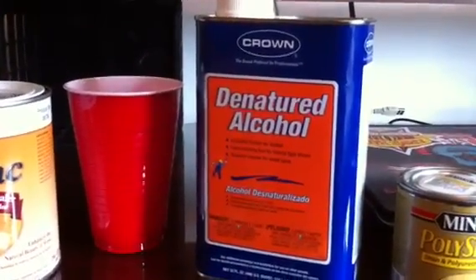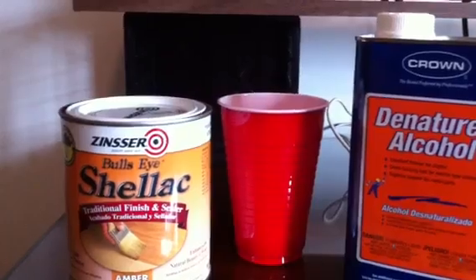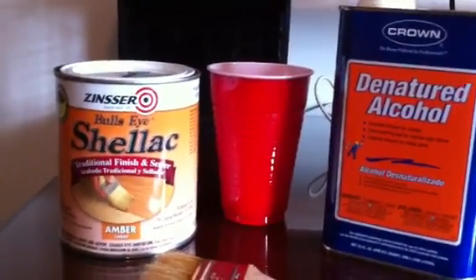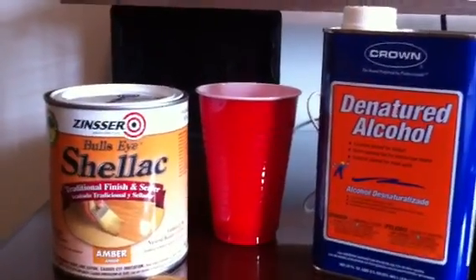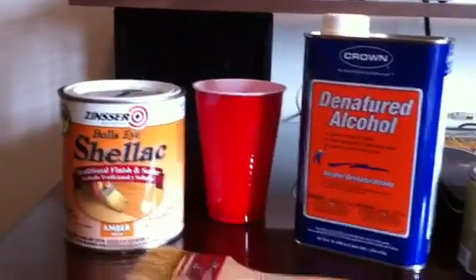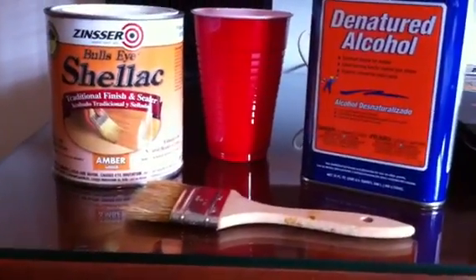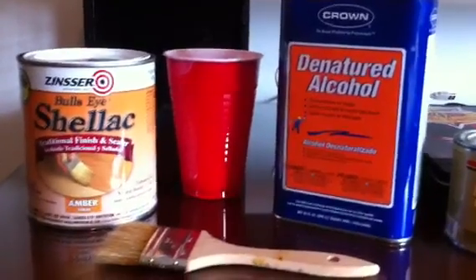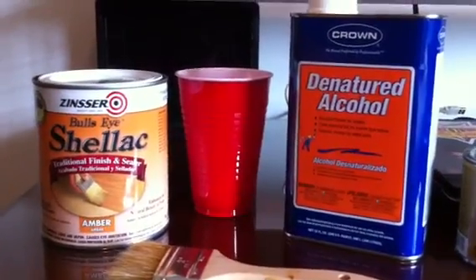The shellac is thinned with denatured alcohol. I poured about a quarter cup of shellac and then another quarter of denatured alcohol, so you want to use a 50/50 solution. As I said, this stuff is very watery. Since it's alcohol-based, it's very difficult to control — you will get pooling, so keep a rag handy. It dries very quickly; you can come back after about three hours and apply a second coat. I used a natural fiber brush, two inches wide. The places where it pools are normally at the bottom of where you're working, so keep the denatured alcohol handy to thin out any problem spots.